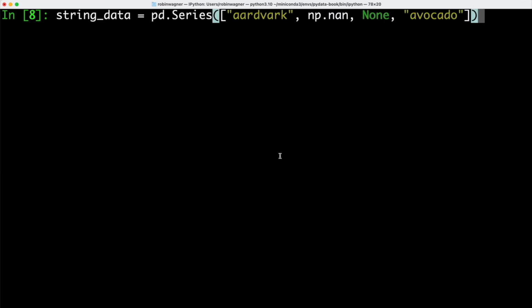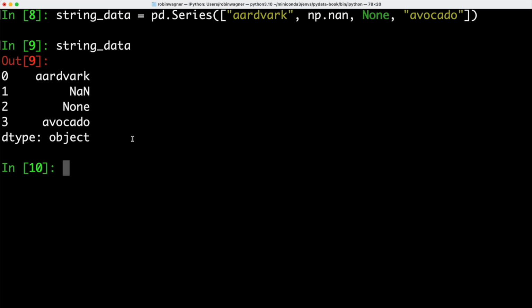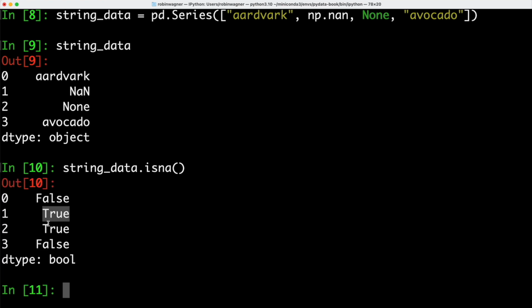Aside from NaN, which stands for not a number, and NA, which stands for not available, we also have the value None we can work with, which is part of Python. Now if we create a new Series object with None as one of the values and have a look at that, we can see we have the values NaN and None in the second and third position, so at index 1 and 2. And if we now use our isna method, which is checking which value is not available, we can see that the second and third value, so NaN and None, are both counted as missing values, and therefore True is returned, and for all other values False is returned.